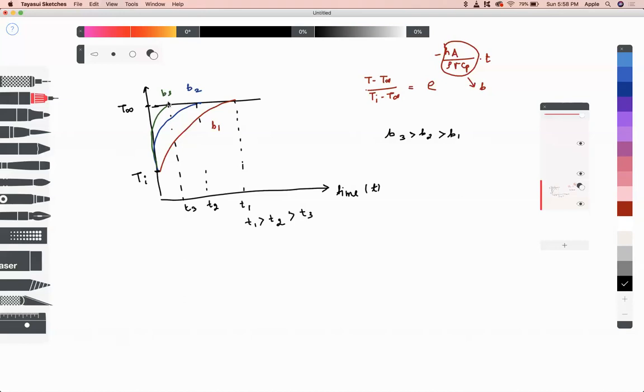That means any body which has this particular curve will be more responsive with respect to the heat transfer. That means it will do the heat transfer faster. That means essentially, for lump system analysis to happen, we need hA by rho V Cp to be as high as possible. Now, this can only happen if the heat transfer coefficient is very high, the surface area is very high, but the volume is very low, the specific heat is very low, and the density is also very low.